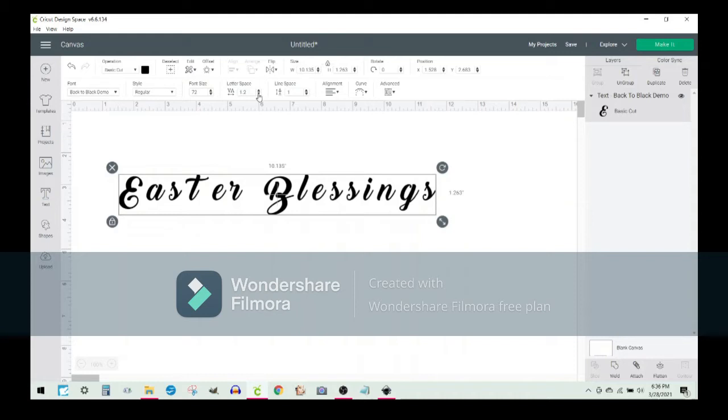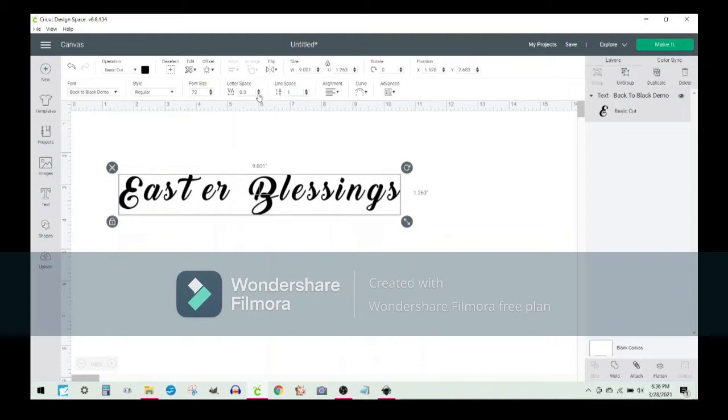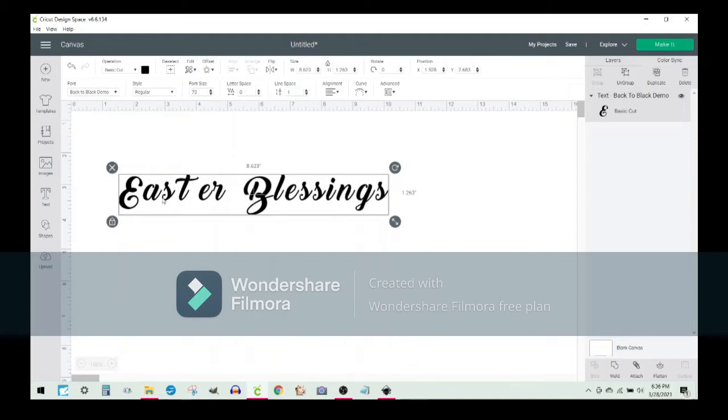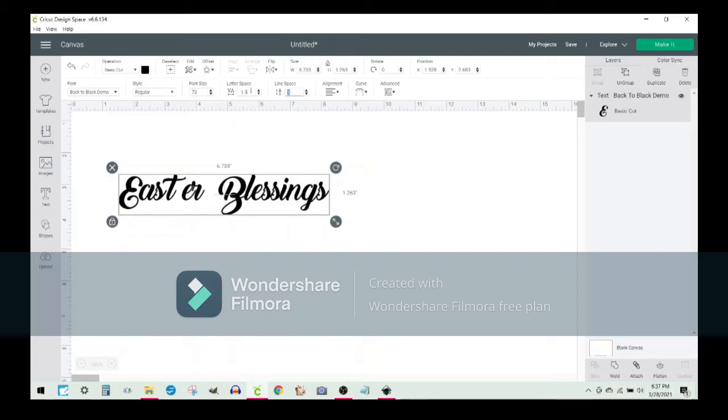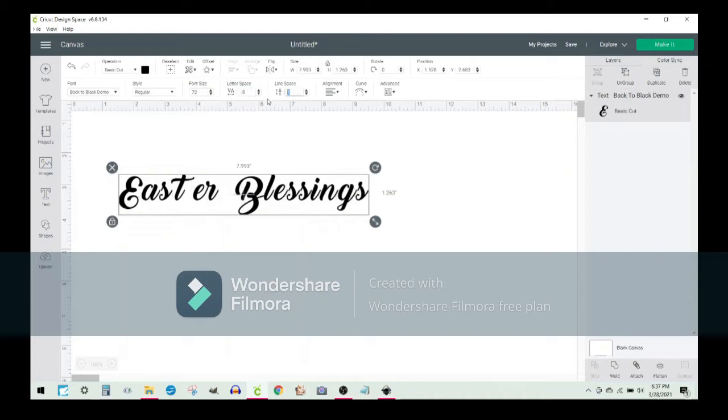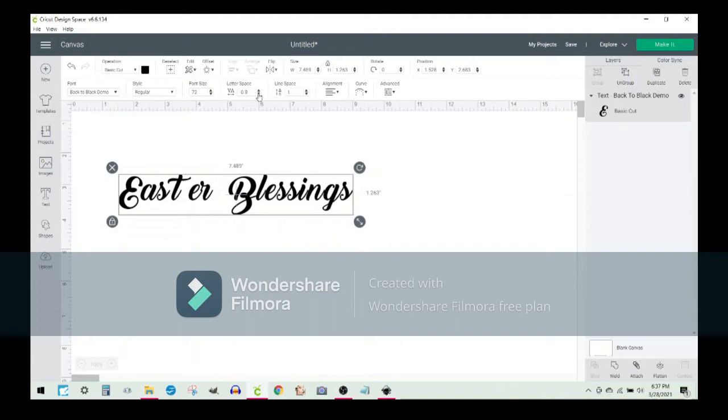You type your word. You can adjust the letter spacing. I'm keeping an eye right here where the A and the S come together to see when those connect roughly at the right spot. That looks pretty good to me. I might even try minus 0.5. Oops. Minus 0.5, which doesn't even look right. Let's go back here. That was probably the closest as far as these two letters go.